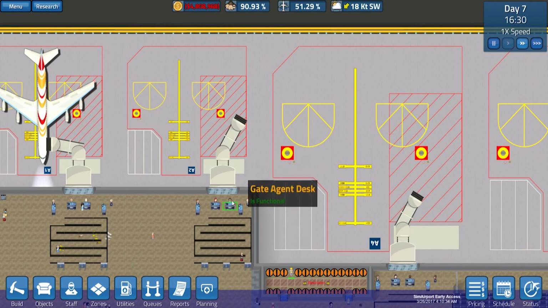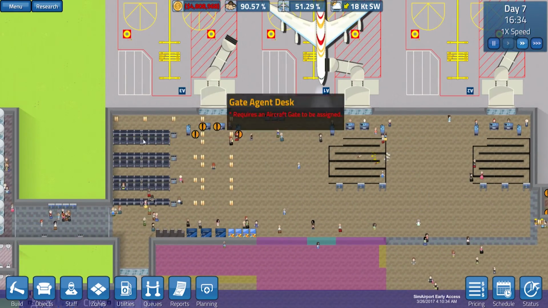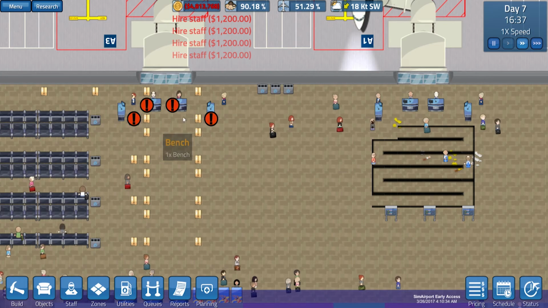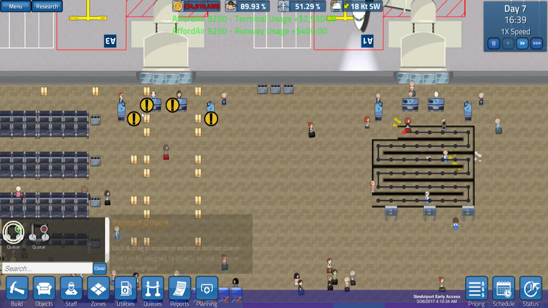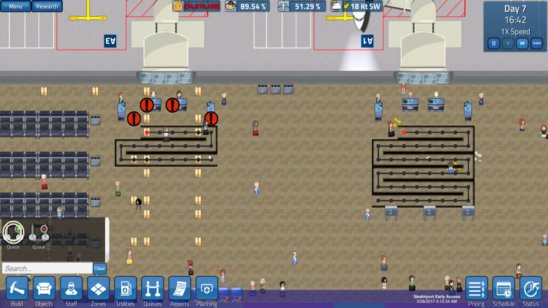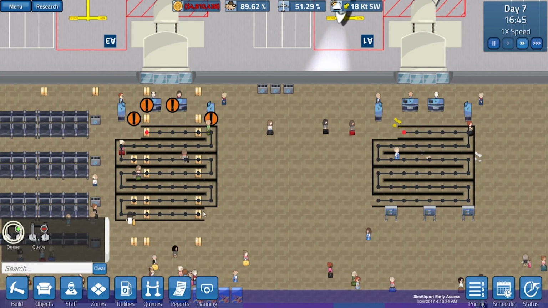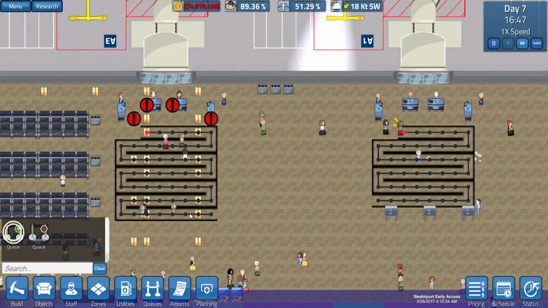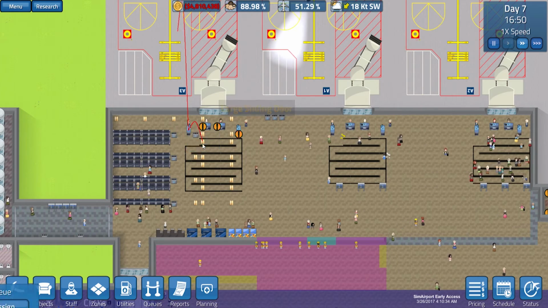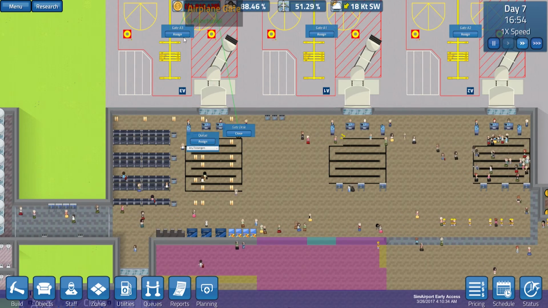So this gate looks like it could be in use in a minute. The floor is extremely dirty over here for some reason. This seating area is going to be fine. We do need to get in some more staff. We're getting 4 staff for just these gate desks here. We need another queue in. So we're going to go from here to there, back to there, all the way sort of round like this. We'll give this one an extra long queue. Don't see why not. And we'll just assign this to there and there. Assign this to there and there. This to there, and this one to there and there.